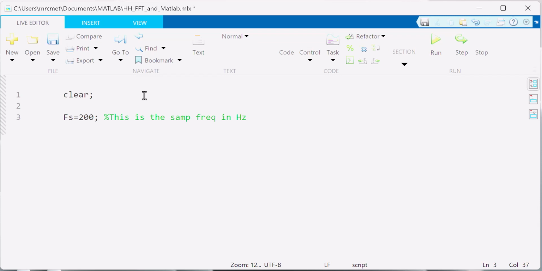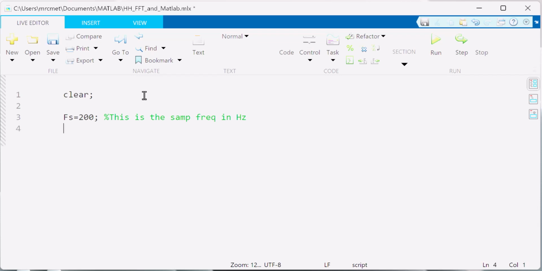With real data, you would need to know the sampling frequency at which your information was collected. Here, we're going to create some synthetic data, and I'll show you how to do that in a little bit, and we get to set our own sampling frequency. This is really handy because, as you'll see later, sampling frequency has a big effect on how the FFT works.